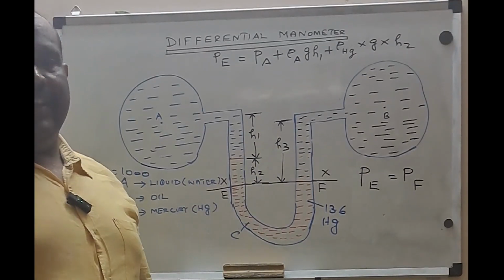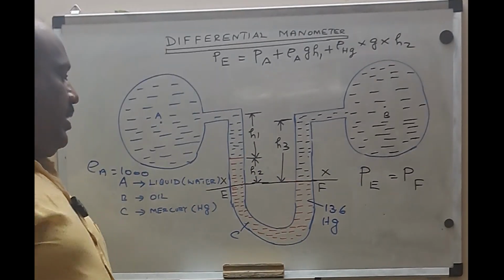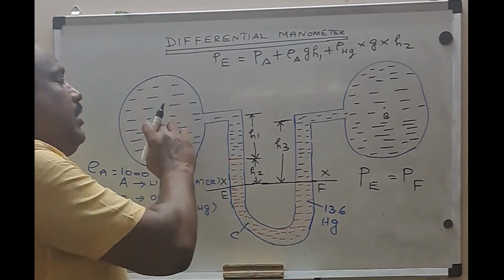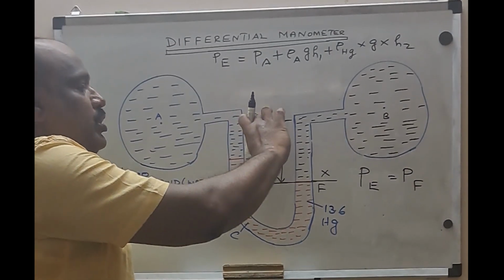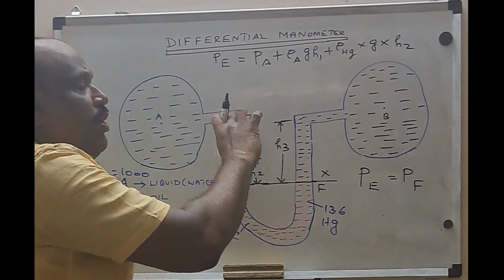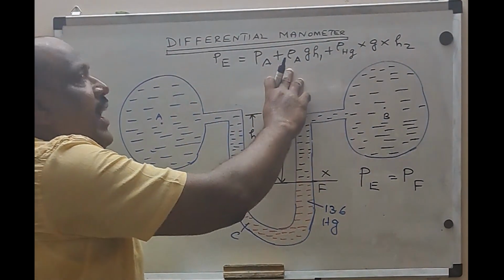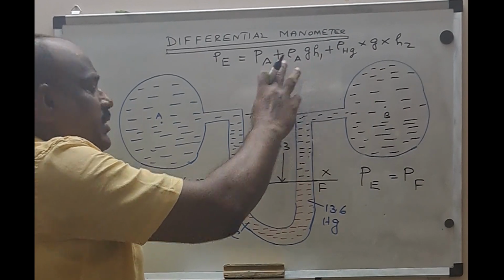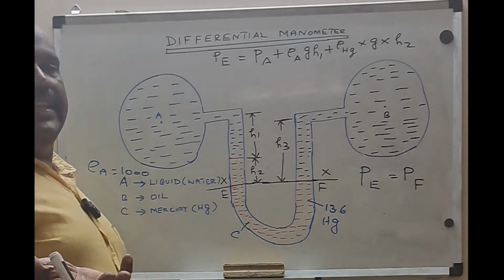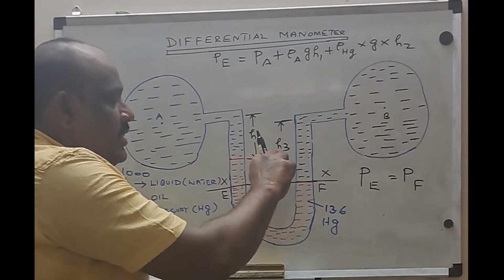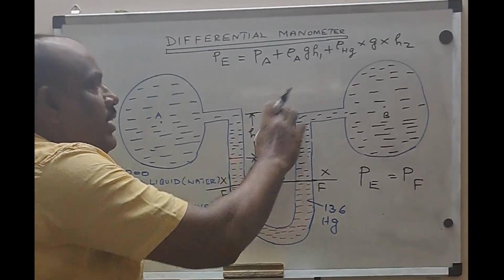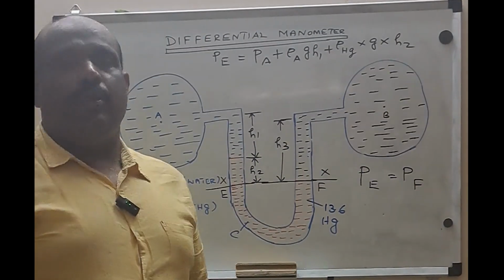I hope you are very clear with this. I will repeat once again. I want to find the pressure at E. This pressure at E will be equal to the pressure exerted by the liquid A, so PA plus rho g into H1. H1 is up to the water column alone, the liquid A only. So rho A into g into H1. Rho A, we are considering water, so it's 1000. If you are considering any other liquid, you have to put the corresponding density. Plus there's still a height H2, into g, into the density of this fluid, mercury, so rho of Hg. I hope it is very clear.